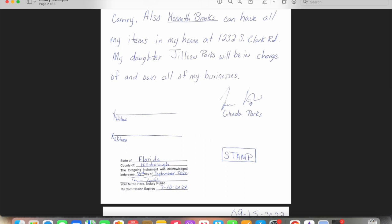And even if the letter is long all the way down here, you're going to still make sure to get everything in there that you need in there. Now you're going to go ahead and have them sign here. They're going to print their names under their signature, just like this. You see, this is a signature, and then that's printed.